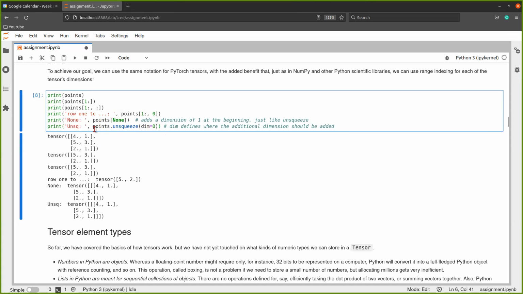We have a 2-dimensional array, so you can add the dimension to the end, which can be -1, the last dimension, or to the first dimension. As you can see, instead of 2 open brackets, we now have 3 of them when we use unsqueeze. And if you want to add more dimensions, you can just use unsqueeze again, applied with dim equal to 0.